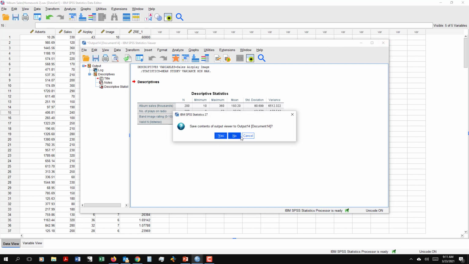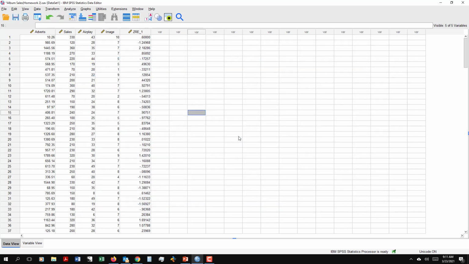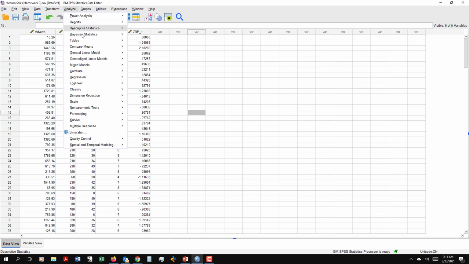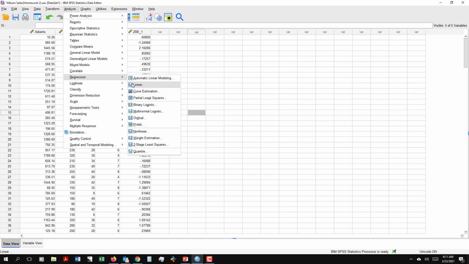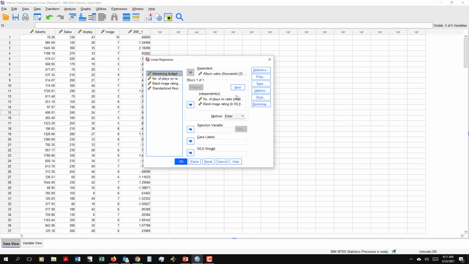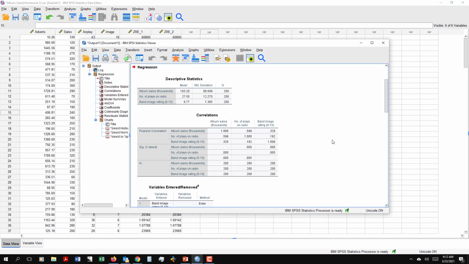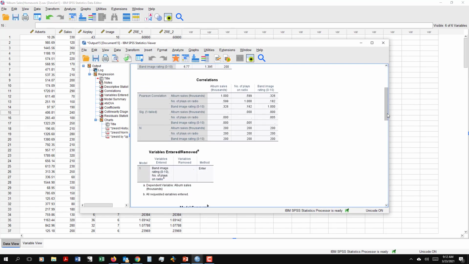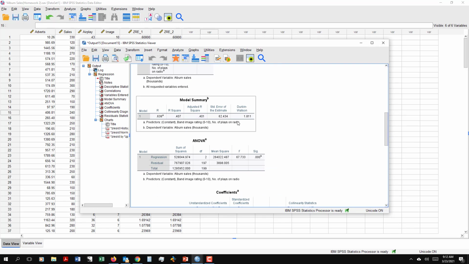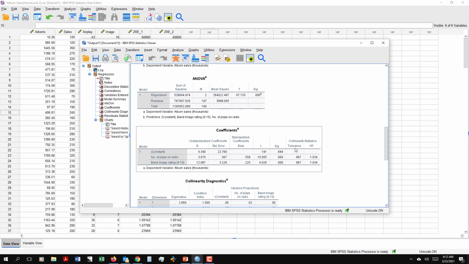Now that we've determined our data meets the assumptions that we need to meet for it to give us accurate results, we're going to run our multiple regression. So we're going to go back to Regression, and go back to Linear. We've already got everything in here, so really all we need to do is hit OK. And then when we hit OK, remember we're concerned with the model summary, ANOVA, and our coefficients.